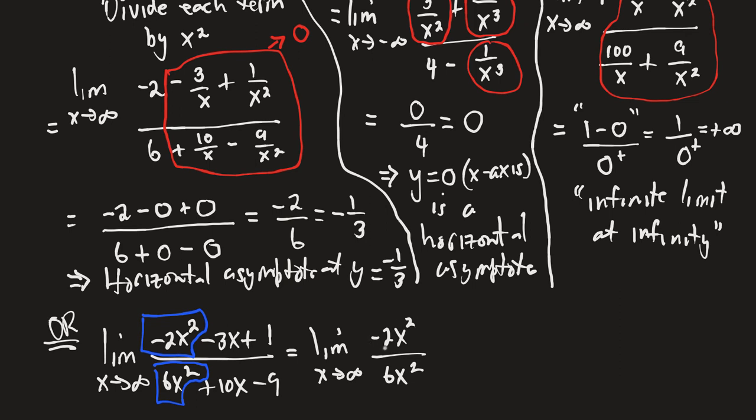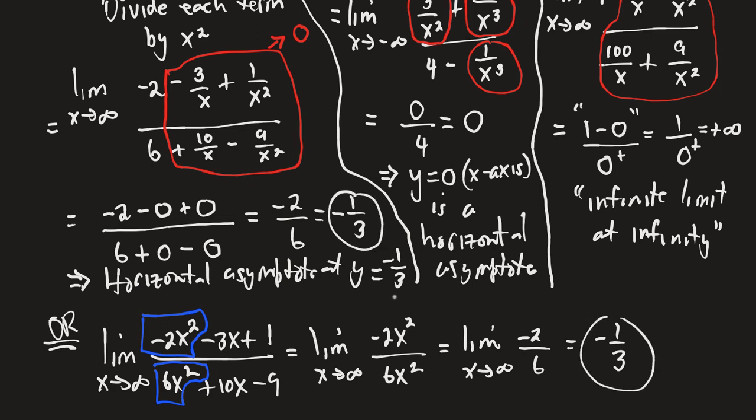But now here, since you have a monomial in the numerator and a monomial in the denominator, reduce this to its lowest terms, and look at what we've got. The x squared completely goes away, and you have your negative 2 over 6, which we know reduces to negative 1/3. And that's what we got here. So the previous method, where you divide through by the highest power of x, is the formal way of showing your work. This way is still valid. It's just that you're using a slightly different concept. You're applying the properties of polynomials when x goes to plus or minus infinity, but you're applying it to what's going on in the numerator and what's going on in the denominator. But algebraically, it works out to be the same.